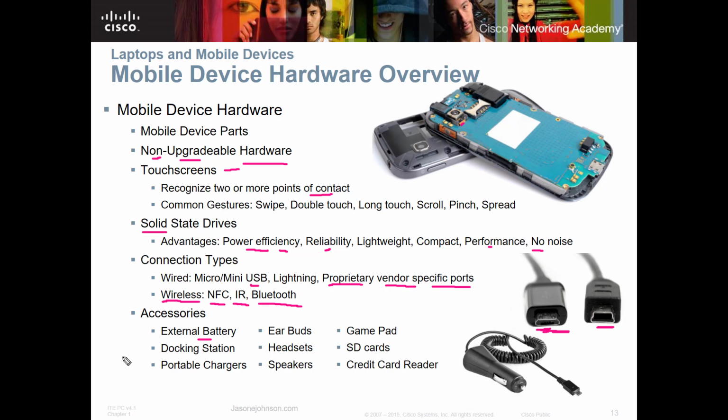You have earbuds, headsets, and speakers that go with them. There are credit card readers that you can plug into phones. There are a few different companies out there that do that, where you can accept credit card payments through your mobile device. So if you're a business operator and you're mobile, you can accept payments on that.